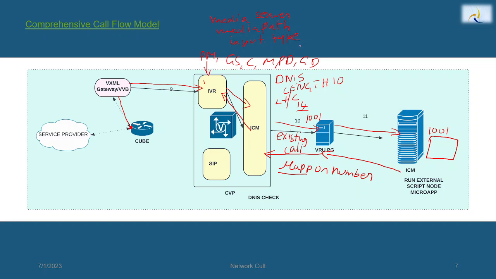With this information, it also includes the prompt that has to be played, and then it creates a VXML document, and this VXML document is sent to the VXML gateway. As I've already told you, the VXML gateway browses the document that is sent by the IVR subsystem or the VXML server. So the VXML gateway looks into the VXML document, and in it is instructed to play the welcome.wave file.